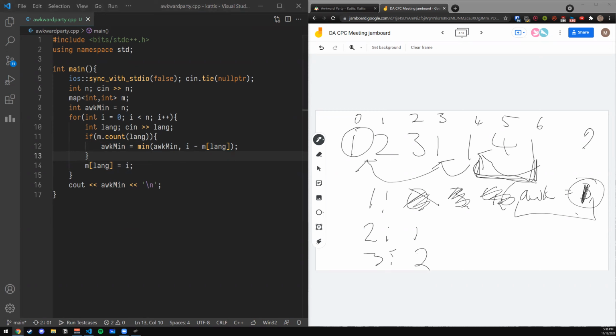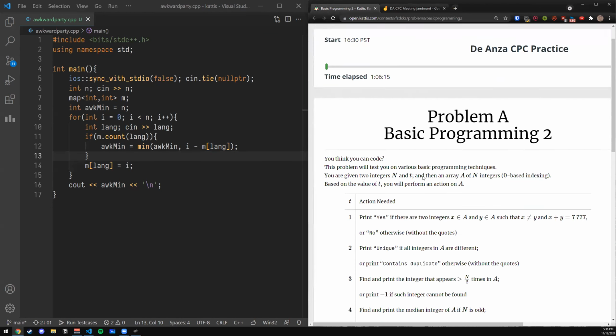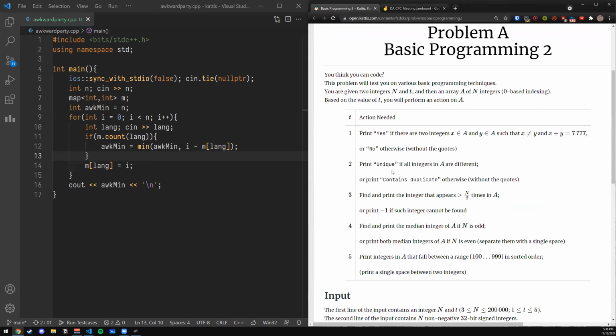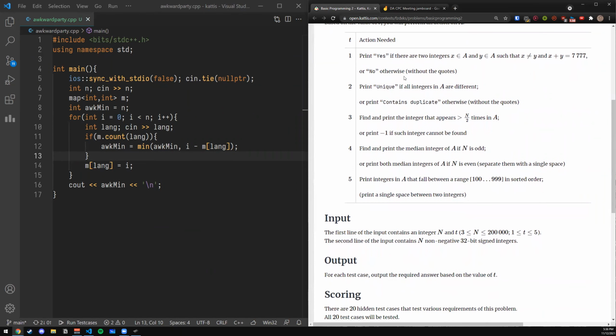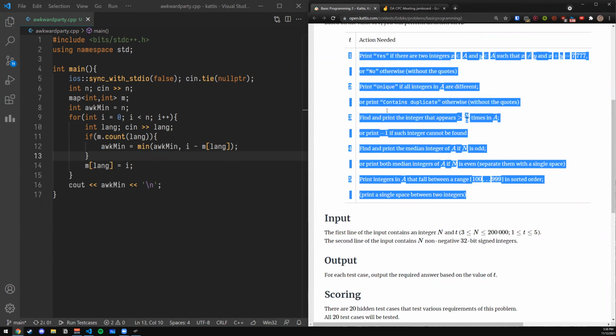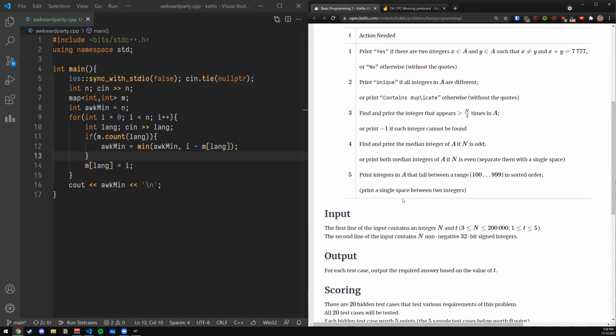It seems like a couple of people have tried out problem A, which it's honestly not that hard, but it's a lot. There's 5 subproblems here, so just really be careful with subproblems. And if you're using Java, you have to do a fast input method and output method.